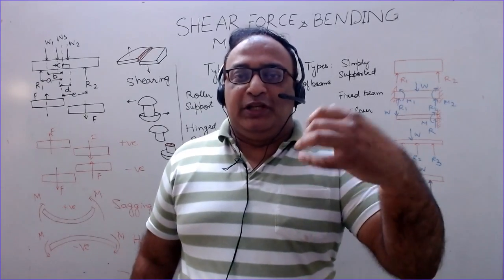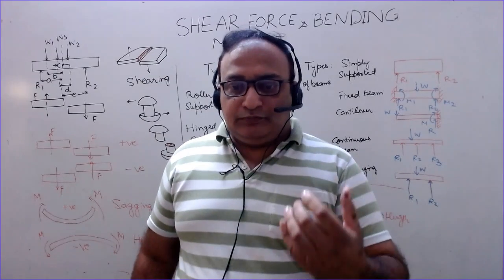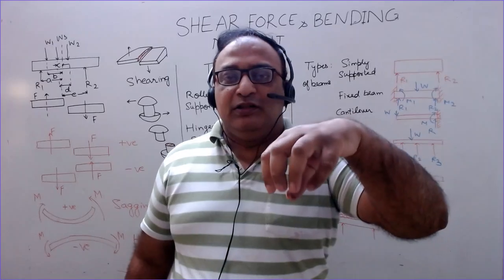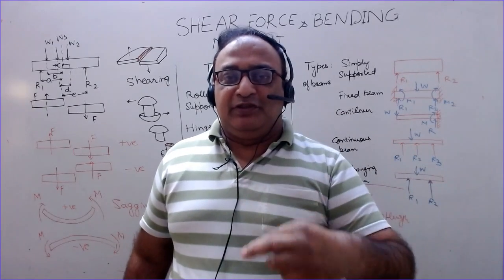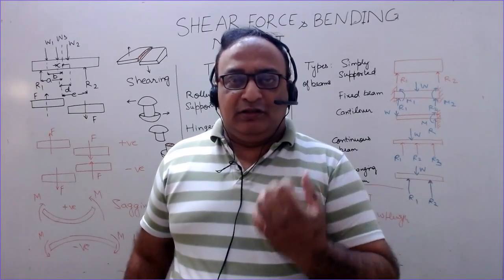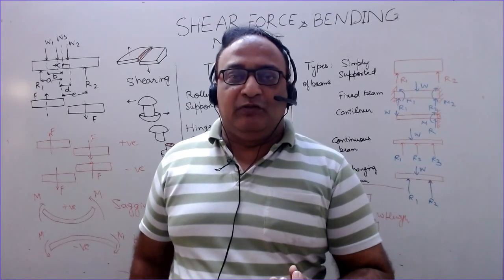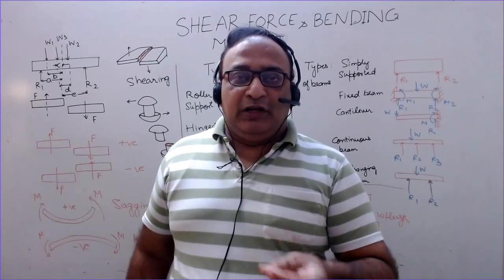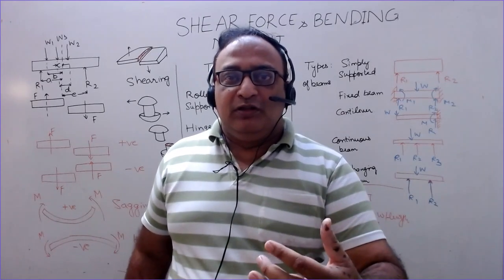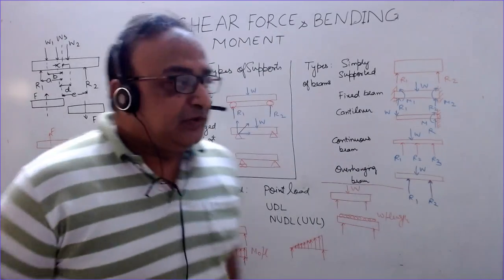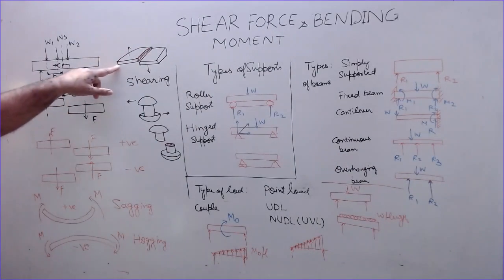You all must have played the game of carom board. So if you put these black and white pieces one over another and strike with the help of the striker, then from the base, the one piece which is in contact with the ground, that is the one at the base, that goes out. So as a result, we say that it has been sheared out. So similarly here I have shown what is shear.